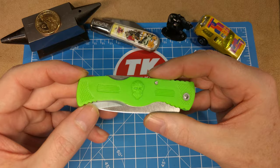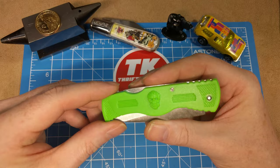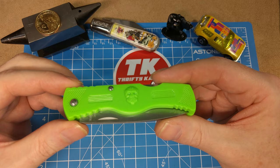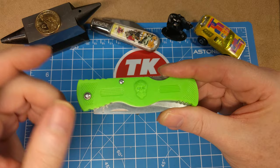Now they have a higher end model that has ruby eyes, and that model purportedly, when you make the knife angry, will shoot lasers at you and melt your face. So I thought, well, that sounded sort of painful, and I opted that maybe I should just get the one that's a little less dangerous. This one's a little more affordable — the other one I think is $16,000, this one just $114.